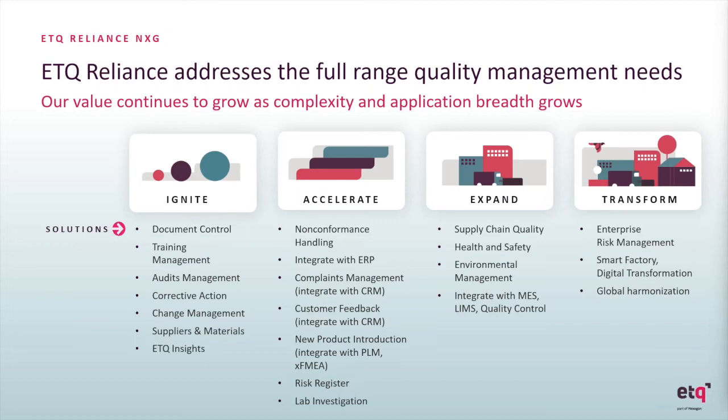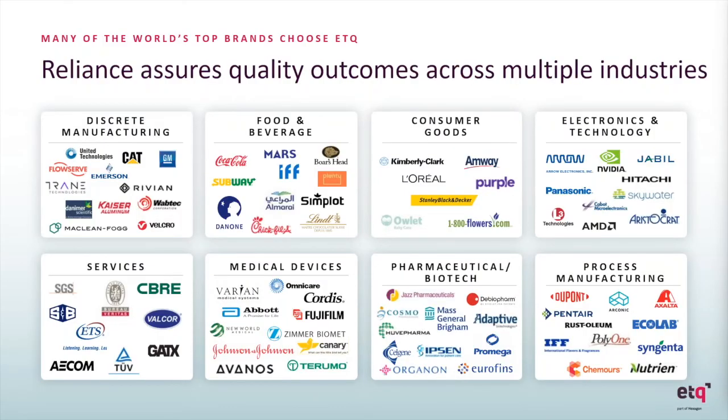And speaking of a lot of different organizations, that's one of the benefits our customers have of dealing with ETQ: we deal with a lot of different vertical industries, and we share best practices across those industries. Here's just a few, but it allows information sharing to become much more effective when you have a system that's used in a lot of different vertical markets. Our customers get together on a regular basis and talk to each other and share ideas, and really can help each other move the whole industry forward from a quality management perspective.